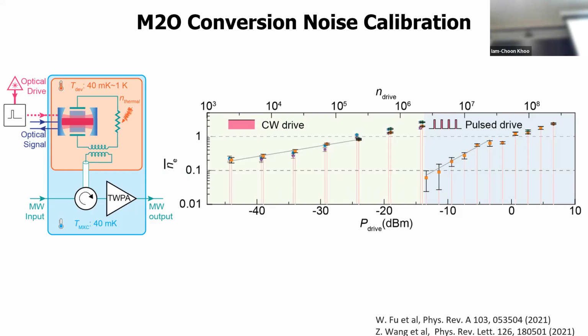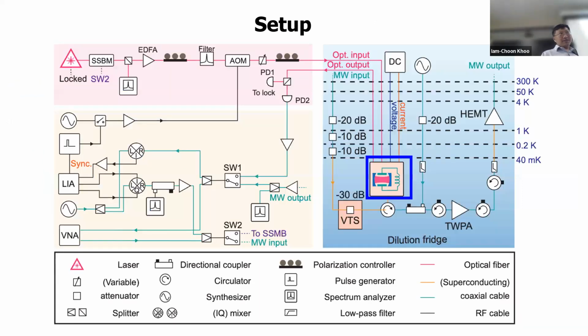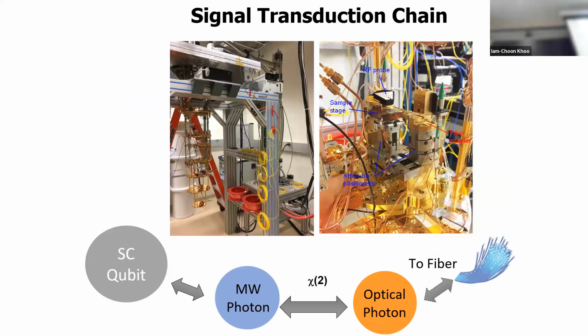The whole system actually gets quite involved. If you go into my lab, you see all the electronics and optics put together, and those are done in dilution refrigerators. We now have quite a few of those, very complex, and the fiber goes into the 10 millikelvin stage to convert a microwave photon to an optical photon, then go to fiber level. This part we have not done yet: we still need to further connect superconducting qubits.